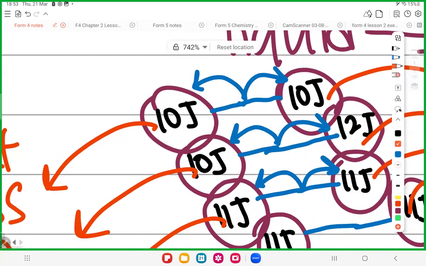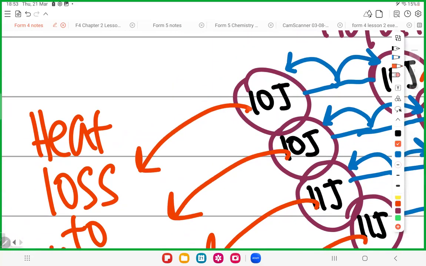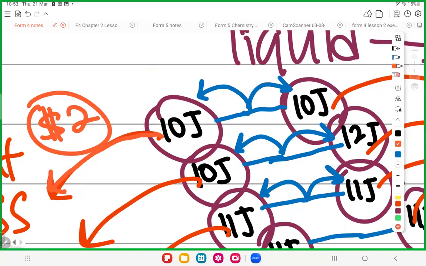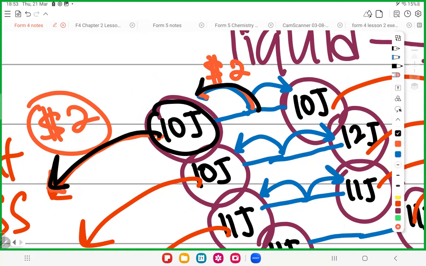So what happened is this, okay? Although here I throw away the heat to the surrounding, let's say I got 10 ringgit, I throw 2 ringgit to the surrounding. But when I hold hands with other people, we get extra energy, we get extra strength. I hold your hand, you hold my hand, we get extra energy. So this extra energy is also 2 ringgit. So 2 ringgit come in again. So 10 ringgit, throw 2 ringgit away, 2 ringgit come in.